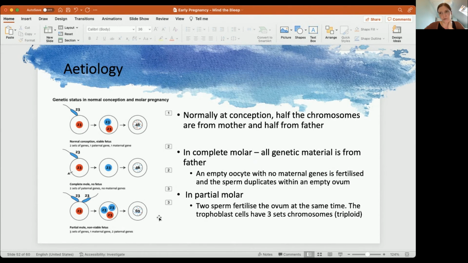So with a partial mole, sometimes there can be a baby as well, or a fetus, or the beginnings of a fetus. But mostly we normally catch them early, because everybody has a 12-week scan now in the UK. So it's very unusual to get much further than that, really. And generally, the fetus would not actually progress beyond a certain point anyway. But you may see on the scan that there might be a fetal pole or something as well as the snowstorm.